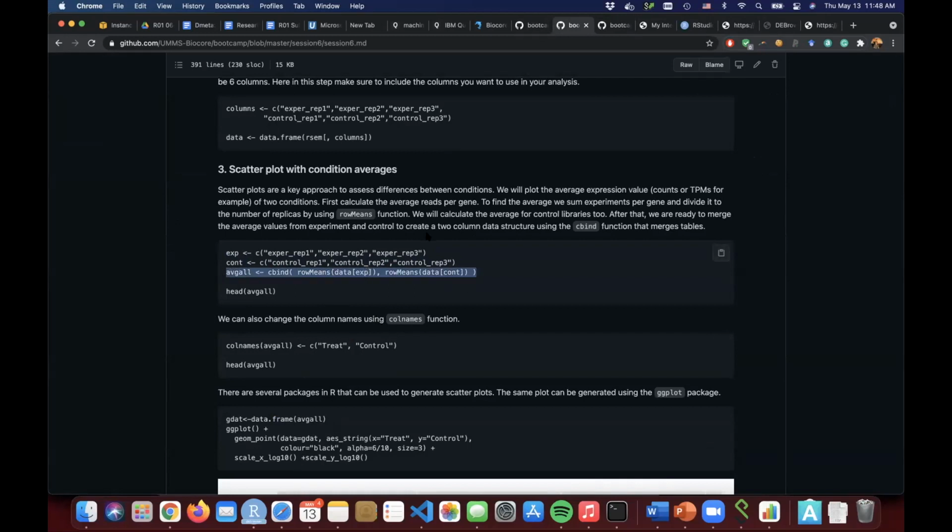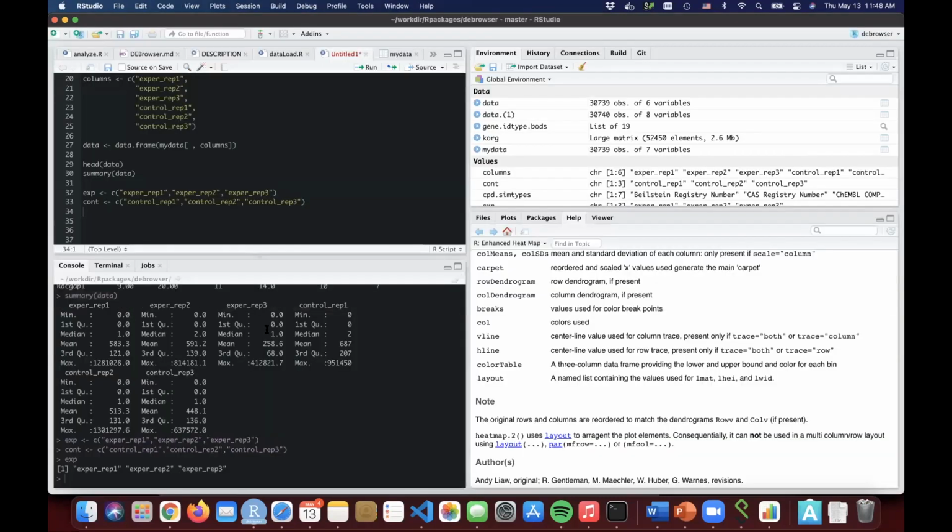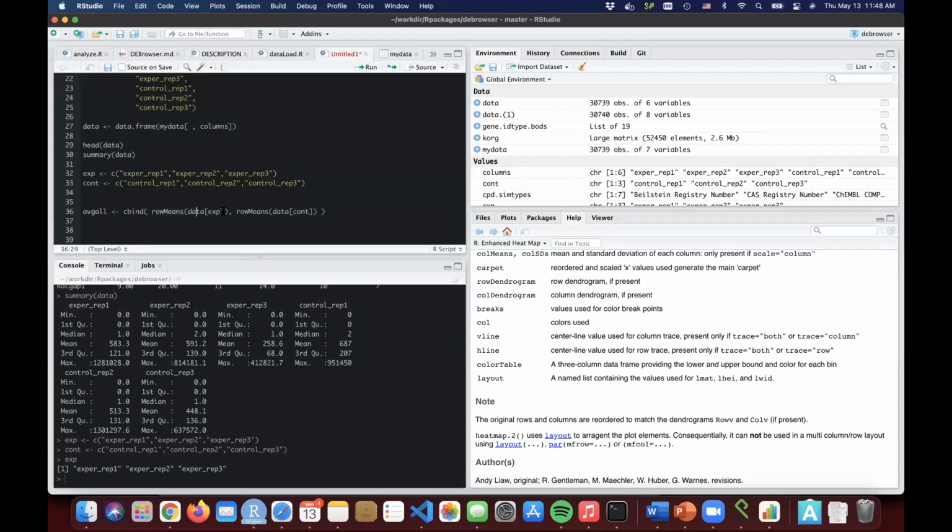You can do something like this. That's a cool functionality, that rowMeans can actually do that. Like this, rowMeans. You can even do this, means X, experiment means, and control means.